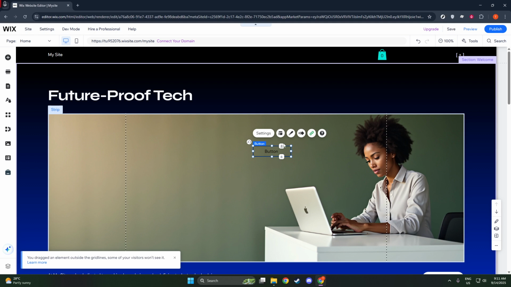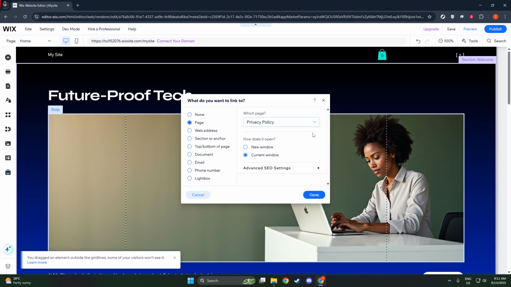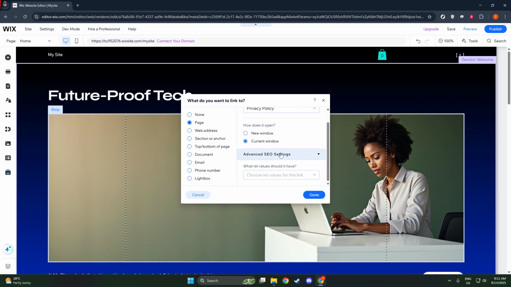Once you've made all your selections and configurations in the link settings panel, click Done. Congratulations, you've set up the link. But wait, before you wrap everything up, it's always a good practice to test your work. Save or publish your site to see everything live. Then, preview your website and try clicking the element you just linked. Confirm it takes you to the right page. This step ensures all your painstaking work is functional and accurate.